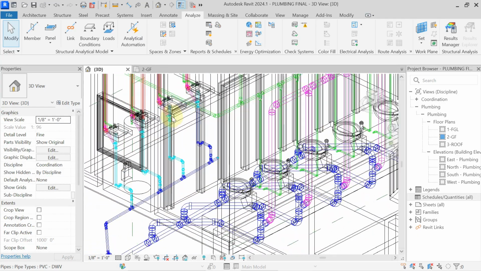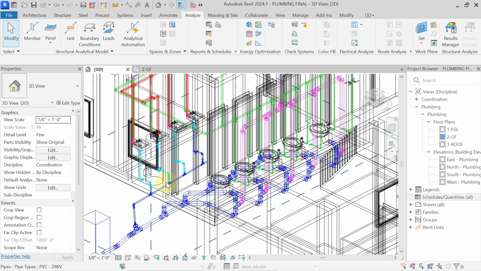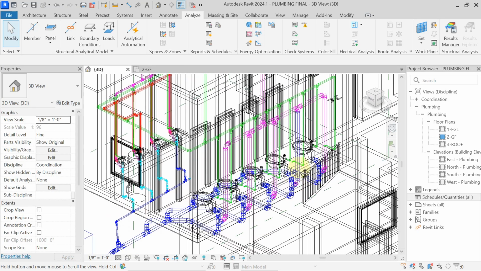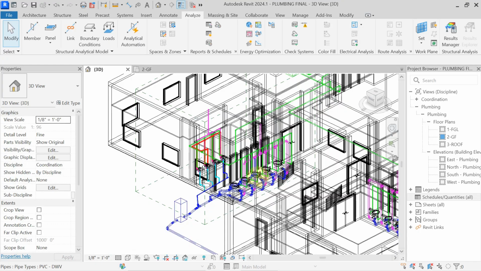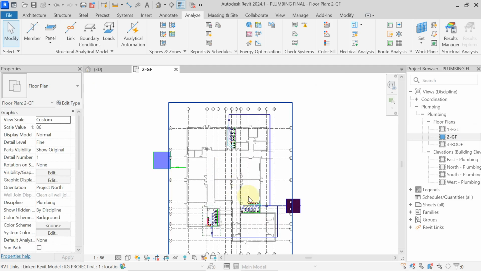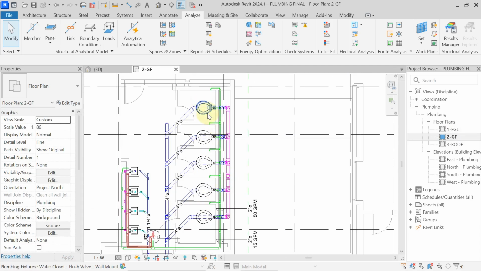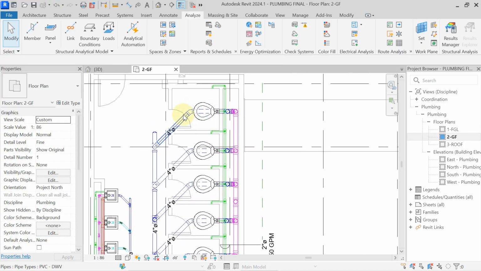Now in the drainage system also, we are taking the waste water coming from the wash basin or from the floor drain, and collecting that water into the waste pipe. The wastewater which is coming from the water closet and urinal will run into the soil pipe. From here I am opening the floor plan. This is our ground floor plan. Here can you see the different types of water closet. Whatever sewage and wastewater comes from this water closet will run into the soil pipe.